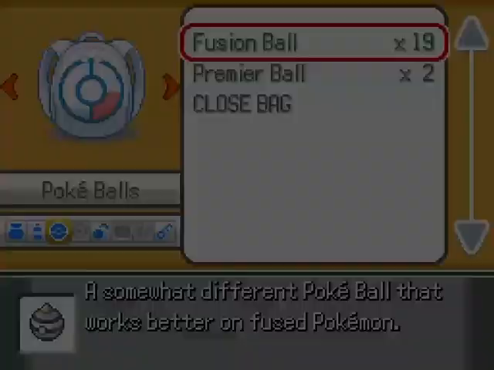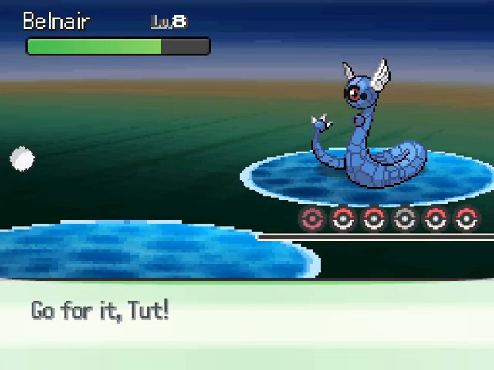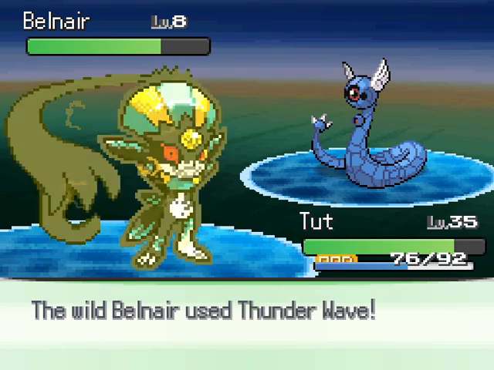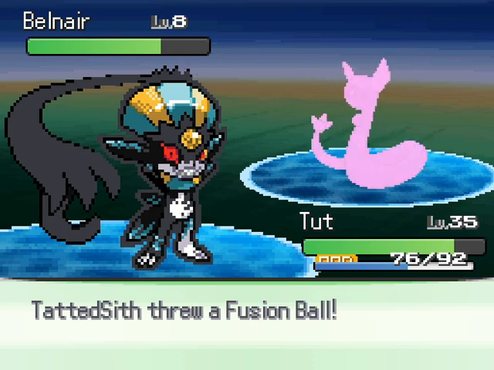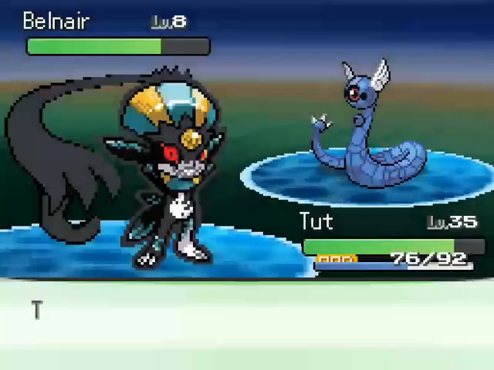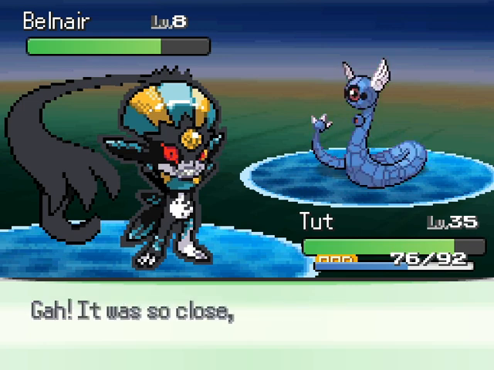Okay, we're gonna switch. Or is gonna go into Tut, because Takedown can't touch us. The Thunder Wave can. Come on. Oh, so close.